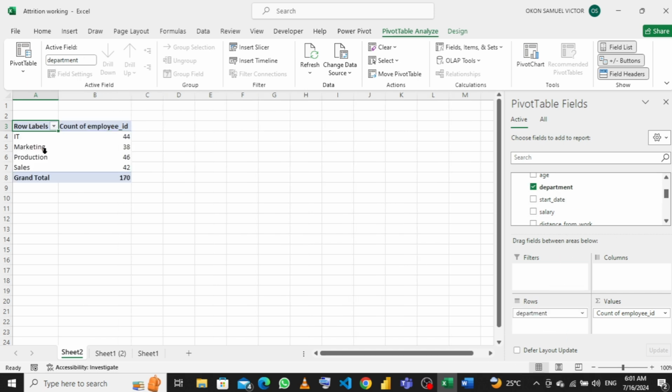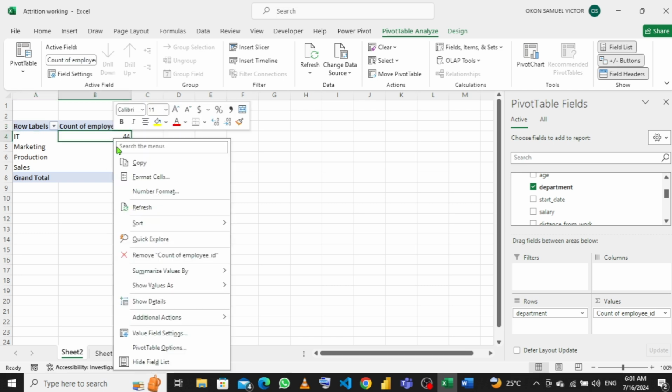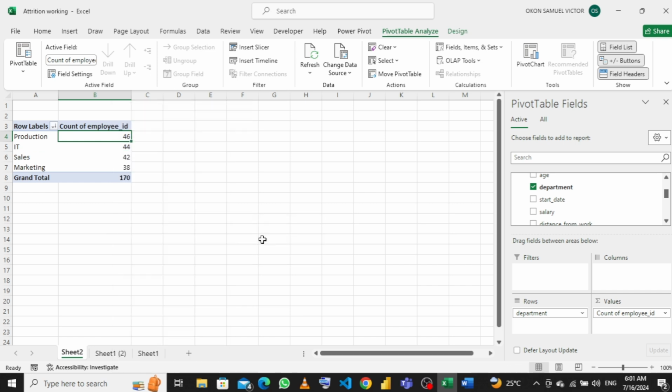So I'm going to see the departments and the employees inside those departments. Let me right click and go to sort, from largest to smallest. So production has the highest number of employees, followed by IT, followed by sales, and the least is marketing.